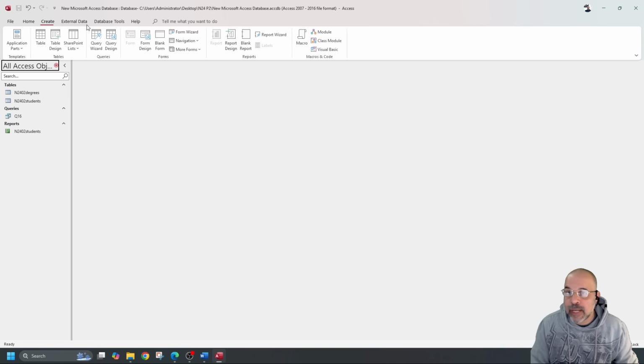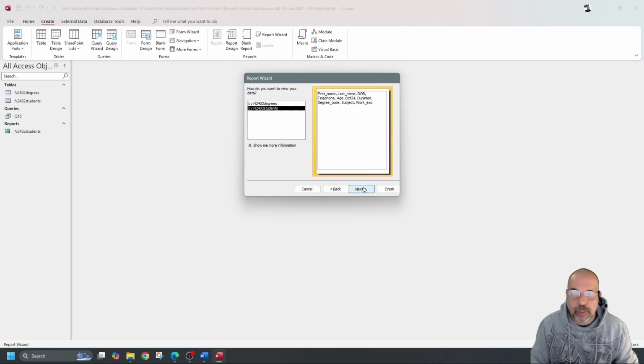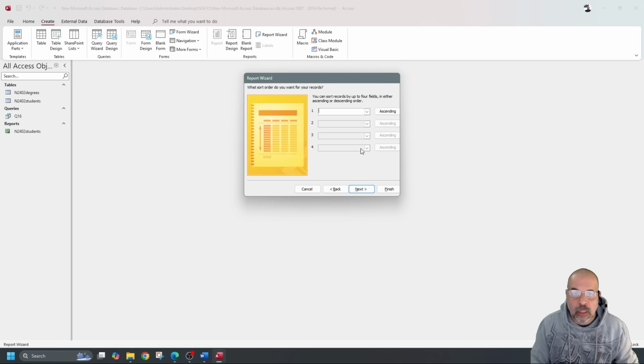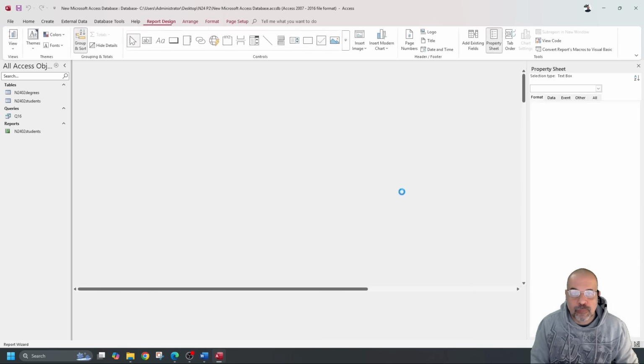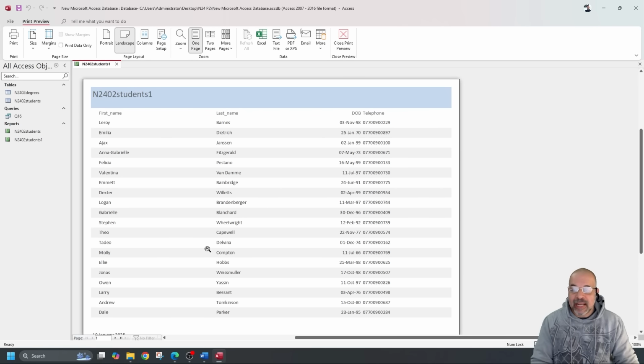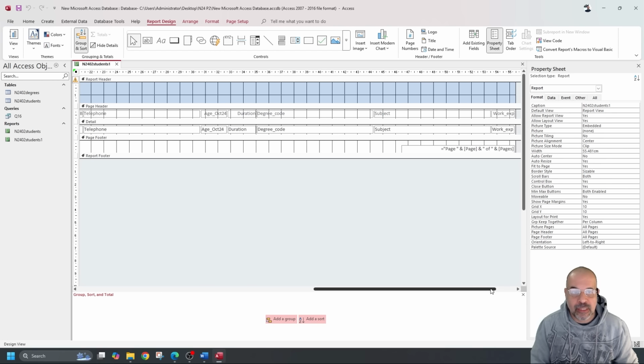I'm going to go to Create, Report Wizard, choose my query, add everything. Next, no grouping, no manual grouping. I'm not going to do the sorting now. Next, landscape, and I'm going to remove this. I don't want it to adjust the fields, okay? And then I'm going to go to next and finish. So what this has done, it's using multiple pages wide to fit everything in. So if I just close the print preview, you can see how big this page is. Now, that's not going to work, is it? But it's got my work experience filled in.